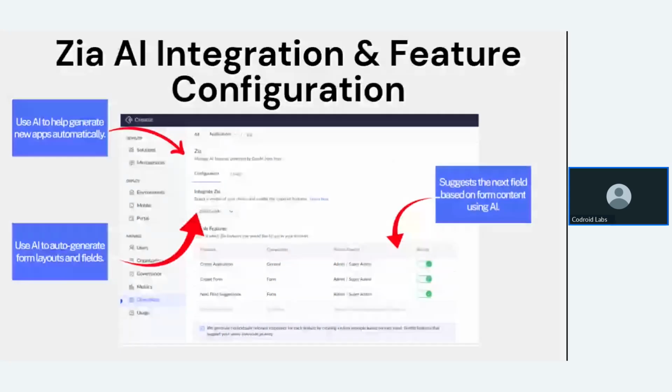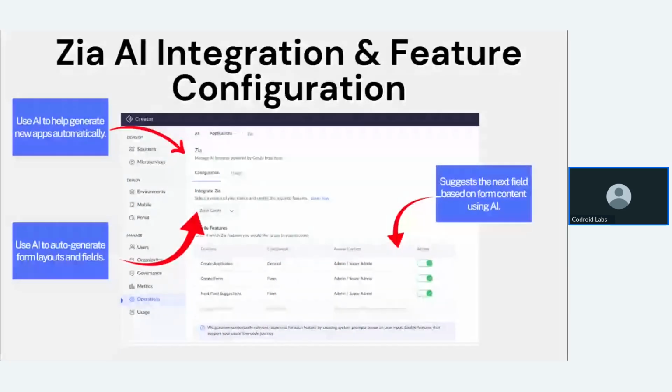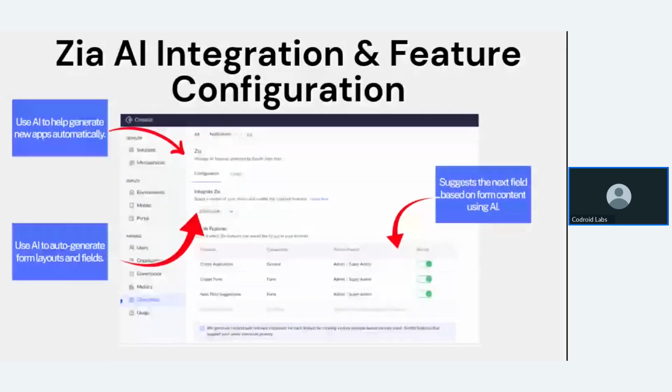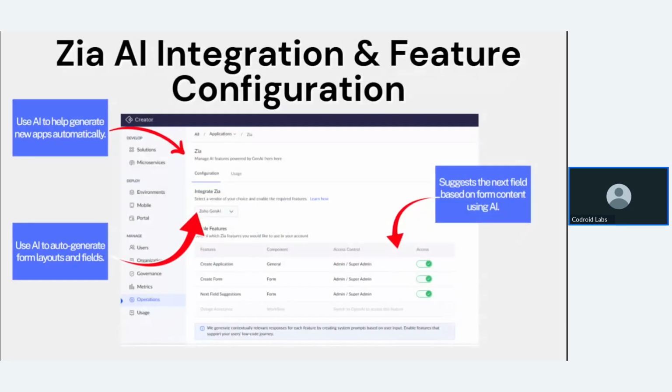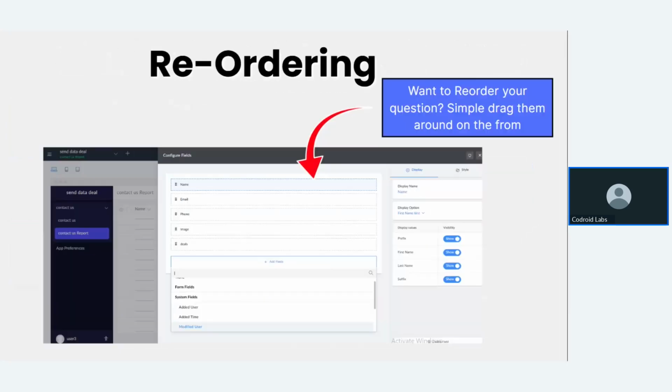Here we will see the Zia integration and configurations. In the Zia platform, you can configure the Zia LLM model. If you want to create applications, forms, or reports, or use field suggestion, you can use this Zia model. There is also a reordering option.